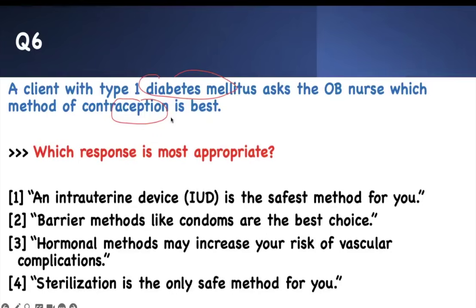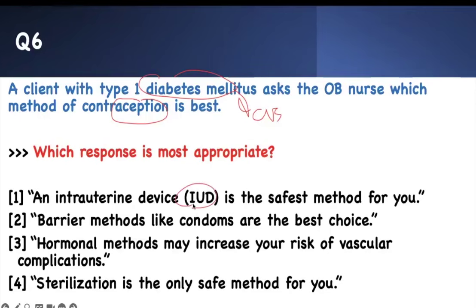Stop the video. I want you to try this question, and then when you're finished, begin listening to me. 10 seconds. I know you got it. Did you put down the answer? Yeah, you got it. I know the answer you chose because you watched adapting. What is the right answer? And what is the concept? Diabetes patients are most likely to get cardiovascular complications. They have cardiovascular complications already. Therefore, you should not give them any contraception that will cause more cardiovascular complications, like any hormonal medication that contains estrogen. And those are all the key words to use.